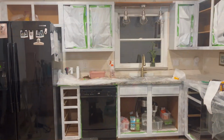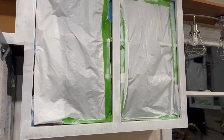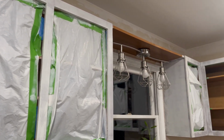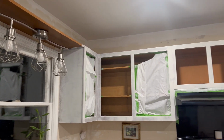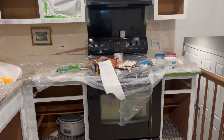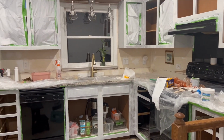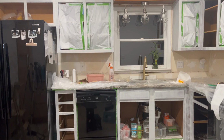Seeing the primer on the cabinets was really exciting, as the kitchen was already seeing such a huge transformation. I know this may look like a huge mess to you all, but we were really excited about the progress. I was really proud of all the work that we've already accomplished at this point.